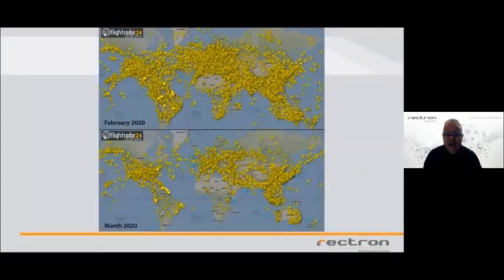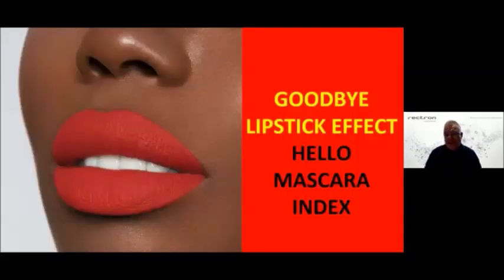And if you look at stats like Flightradar, for example, this is one thing that amazes me: in February of 2020, look at how many flights were in the air. You're looking at the airline industry, with millions and millions of people flying at any one time, over 110,000 flights a day. And now there are no more than 20,000 flights a day. Most of those are made up of cargo. Now, this is slowly starting to change. But it's interesting how companies look at these changes that are happening.